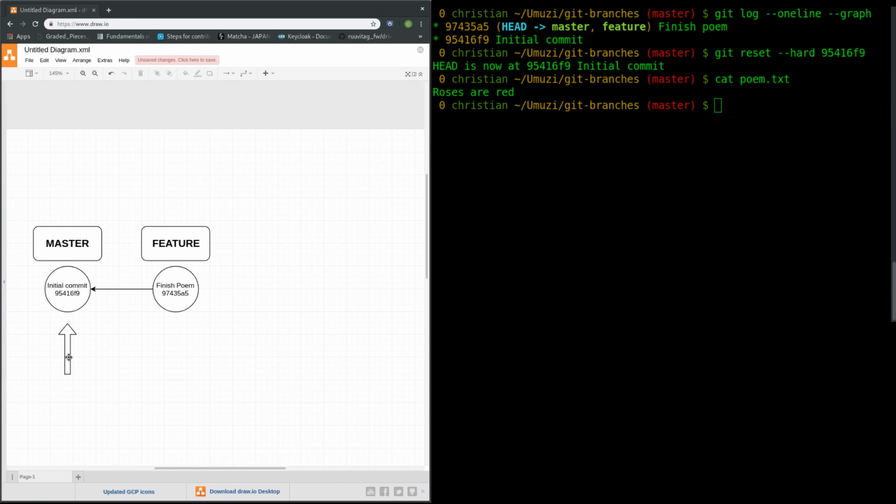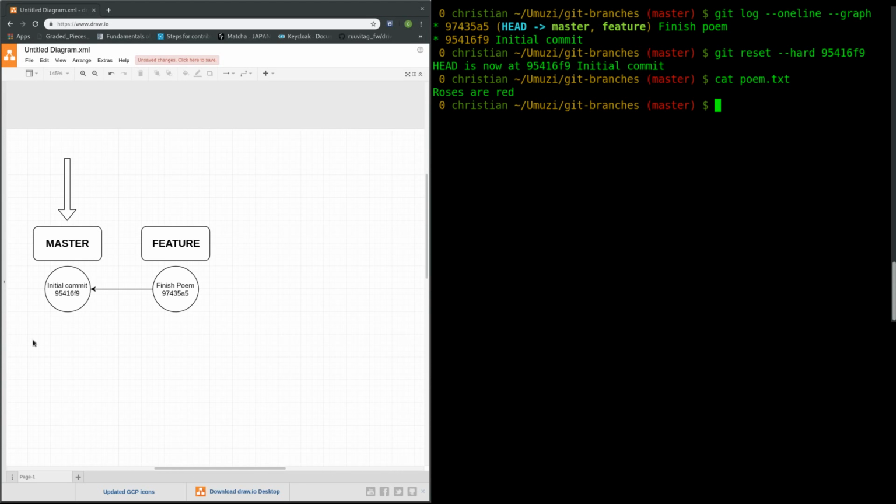In fact, let's do it this way. This is HEAD, capital HEAD. HEAD shows you which branch is checked out. Right now, this is what is checked out. Okay. Is everyone on the same page? Has everyone reset their graph now so that the master branch is back at the first commit?